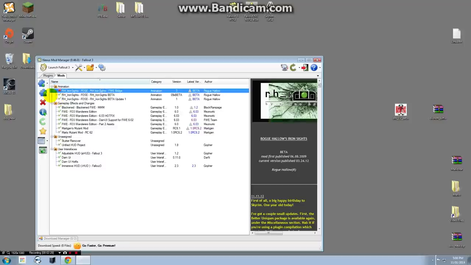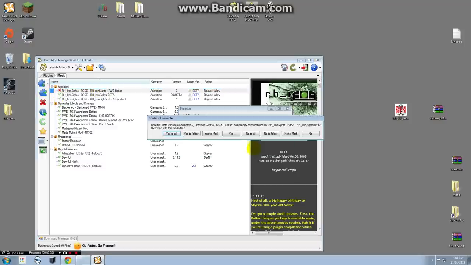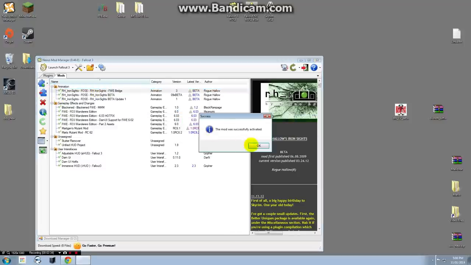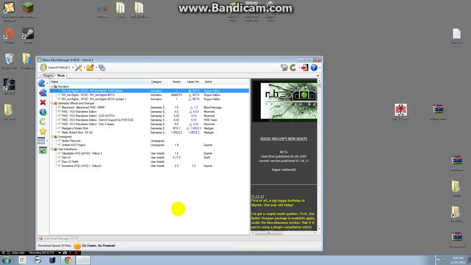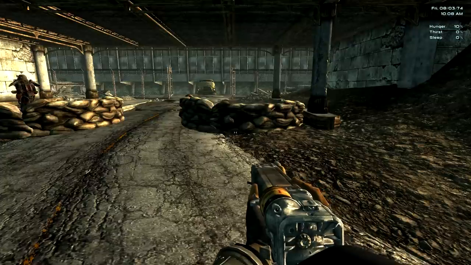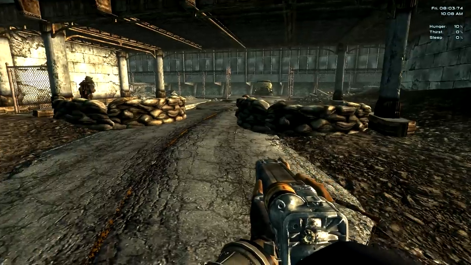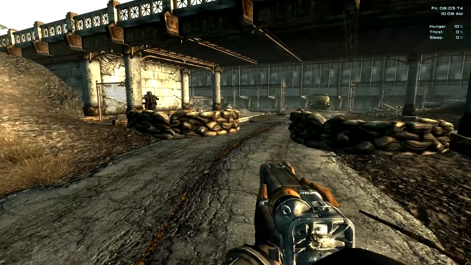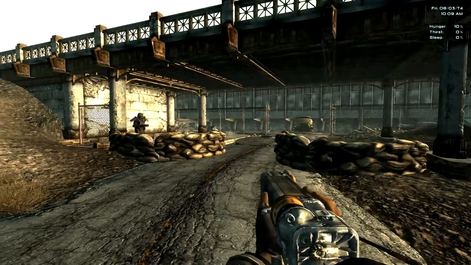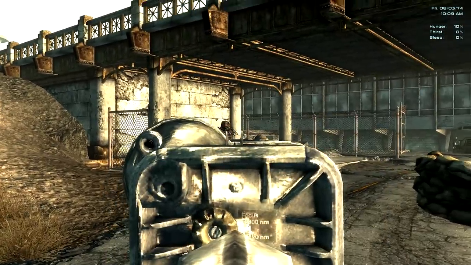And then finally, we are going to install the FWE bridge, clicking no. And there we are. That's done. Now, as always, run BOSS and try it out for yourself in-game to make sure that everything's working before proceeding to the next step. I would just like to remind you to run BOSS before trying to launch the game, or you may experience problems with some of the iron sights on these energy weapons. But as you can see, they work just fine.